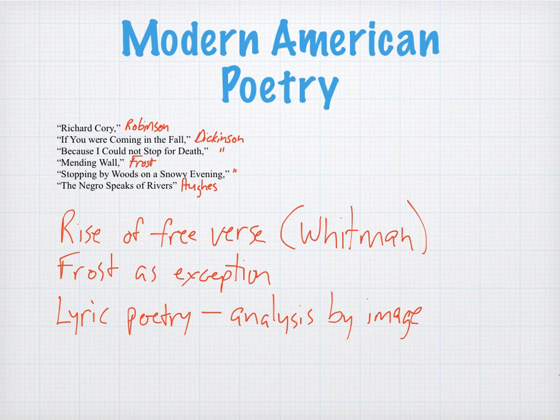Now, the exception to this free verse thing is Frost. Frost wrote very tightly metered verse. Mending Wall is an example of blank verse, lines of unrhymed iambic pentameter, and Stopping by Woods on a Snowy Evening is a very tightly measured iambic tetrameter with a very set rhyme scheme. So even within this movement of free verse, there are exceptions to the rule.